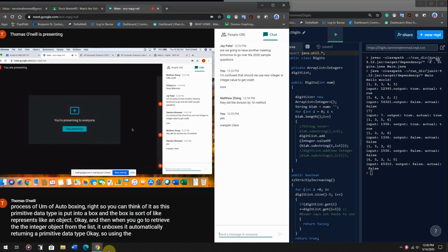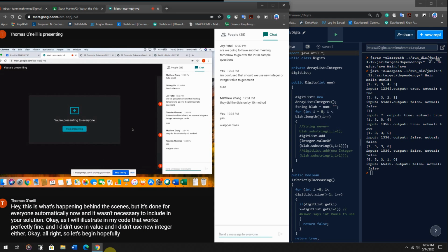So using the version of Java that everybody now has, there's no need to do that. It's really just letting you know this is what's happening behind the scenes, but it's done for everyone automatically now, and it wasn't necessary to include in your solution, okay? As I will illustrate in my code, that works perfectly fine, and I didn't use int value, and I didn't use new Integer either, okay? All right, so let's begin.